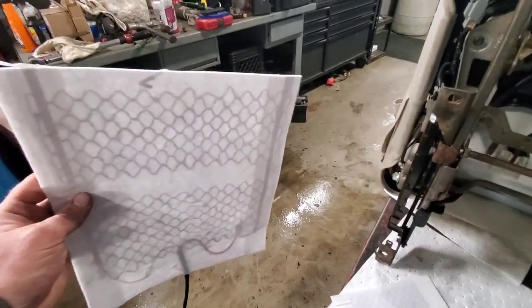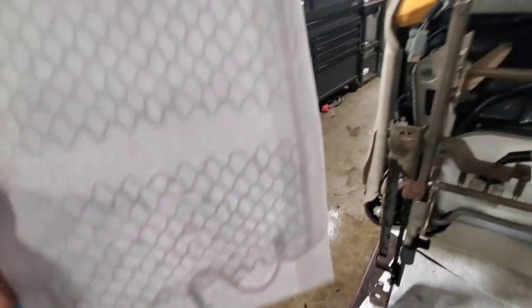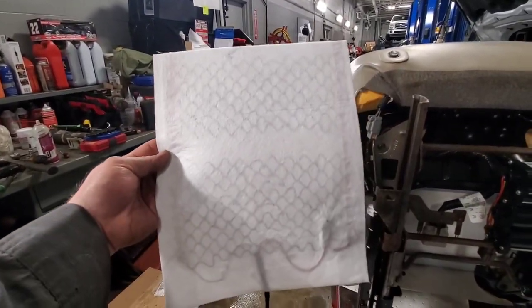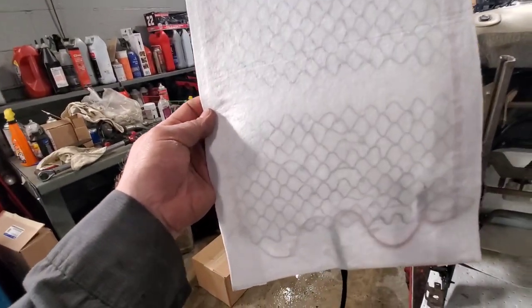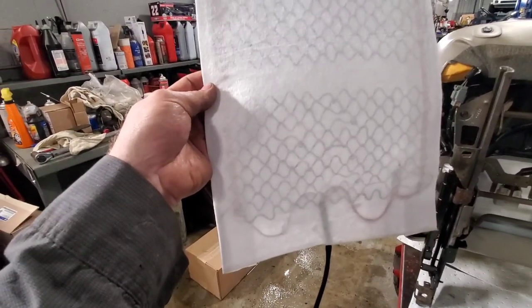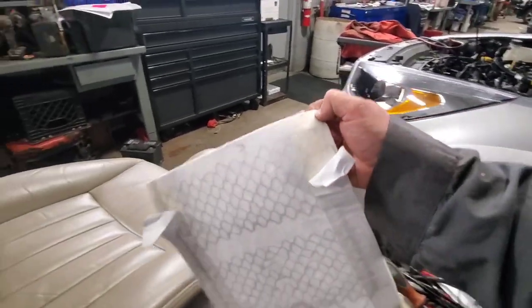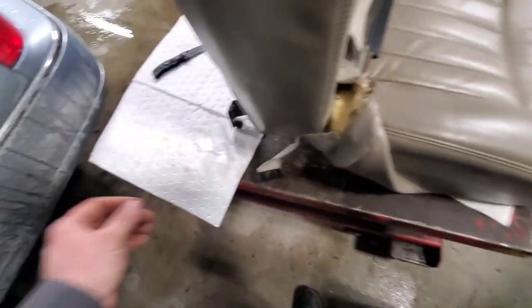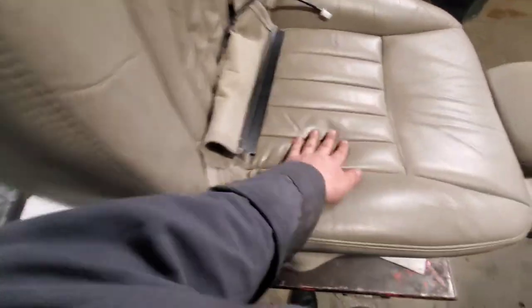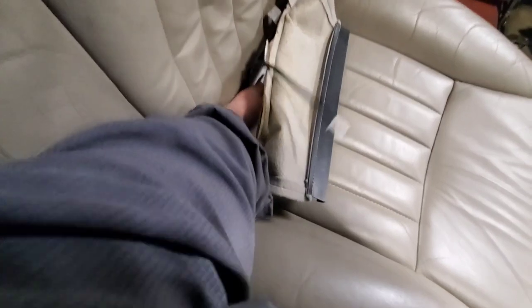I can confirm it is legit - it's a copper strip on each side that's connecting it, so when you cut it to trim it wherever you want it, that's where it stays. It's connected on every single strand. I crinkled up these two corners, pulled back, and I'm going to slide it up underneath all the way to those hog rings. It did indeed work - I was able to reach up in there and pull those strips right back out and put it exactly where it goes. I'll run this wire back through the back, pull everything back through and tighten it down.